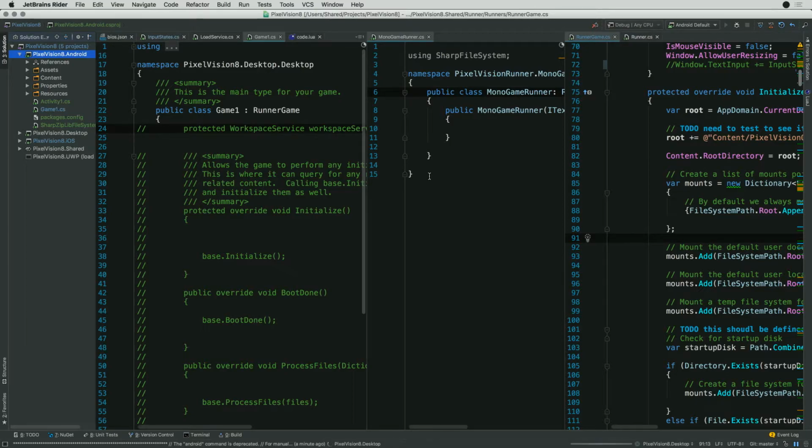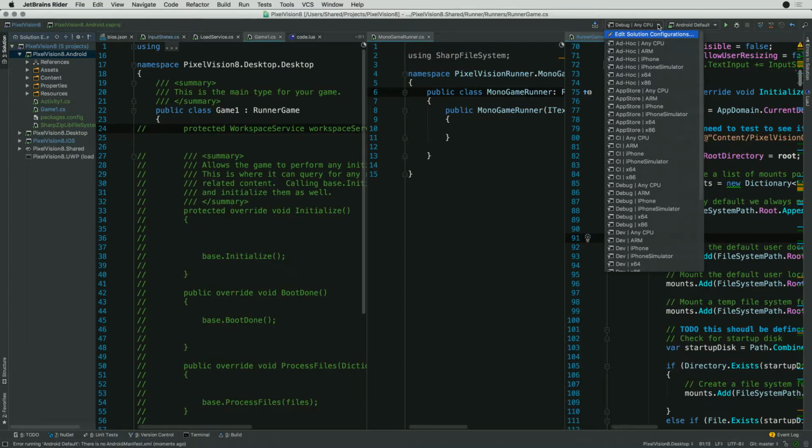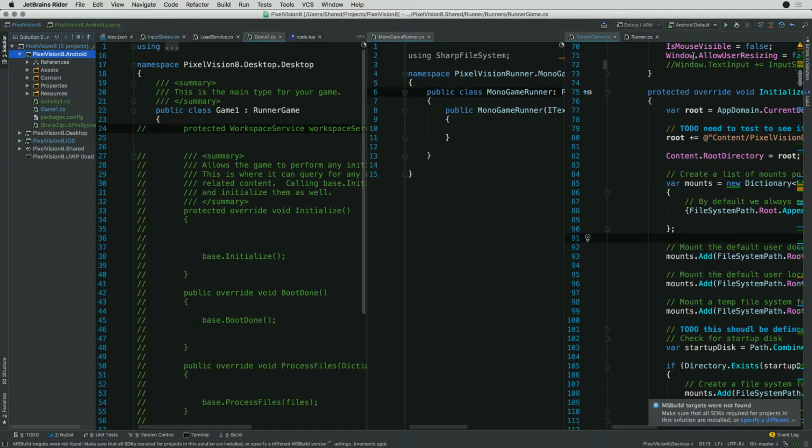I don't know why it's still saying desktop down here when it's building. Maybe I need to set this to, yeah, error running default. No, let's try running the Android debug ARM and then run this and see if that works.